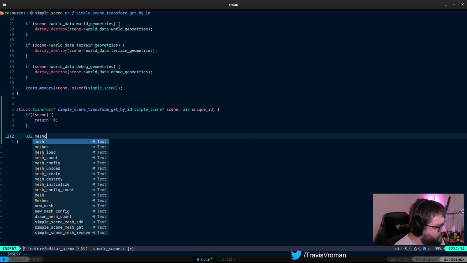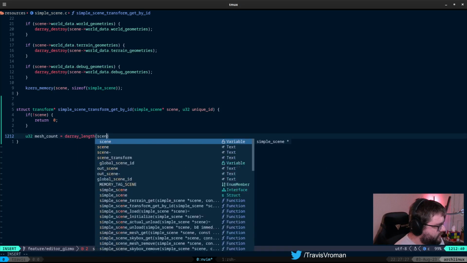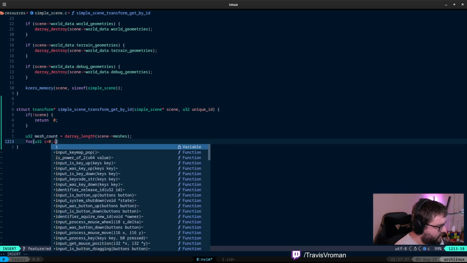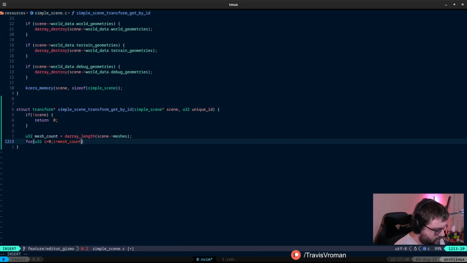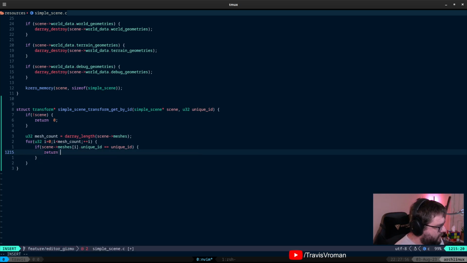So we'll say U32 mesh count, and we'll go with darray length scene meshes, and then we'll just loop through each one of these guys, and we'll say U32 i equals 0, i is less than mesh count, plus plus i, and then if scene meshes sub i unique ID equals unique ID, then we will return scene meshes sub i transform, and we'll actually need the address of that, right?